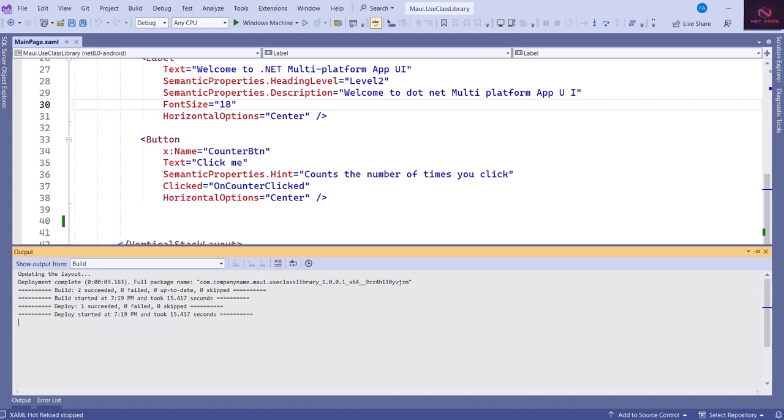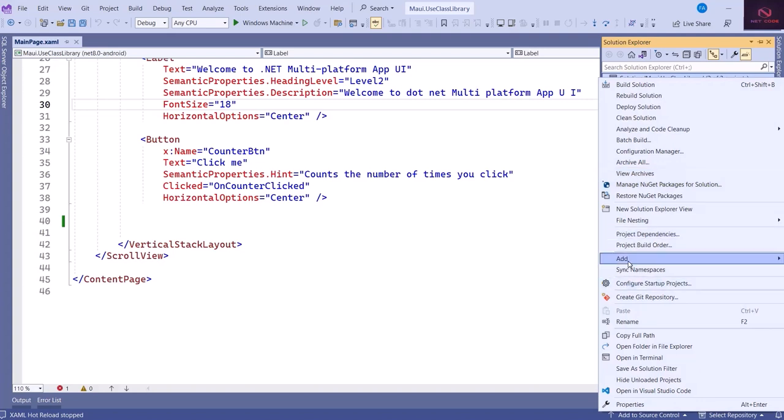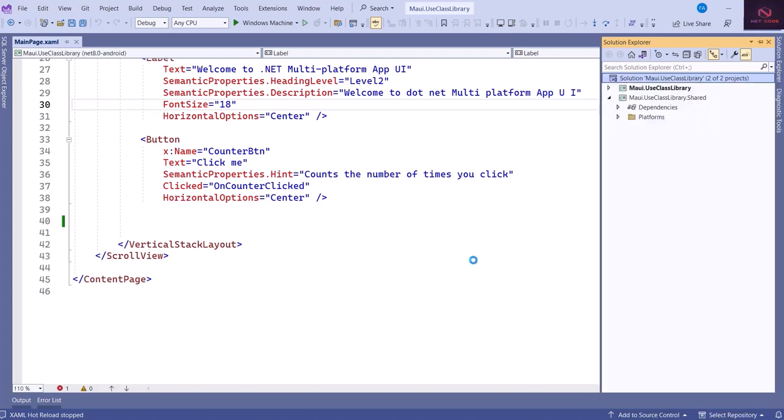So let's first check. Like you see from here, I have Solution Explorer. If you check, I have my project over here, and that's a library. So you create your project, then you add a library. Now, how do you add a library? When you create your project, right click on the solution and go to add, then new project.